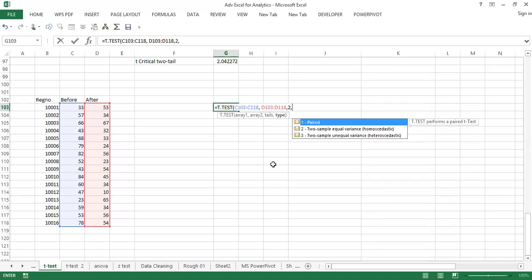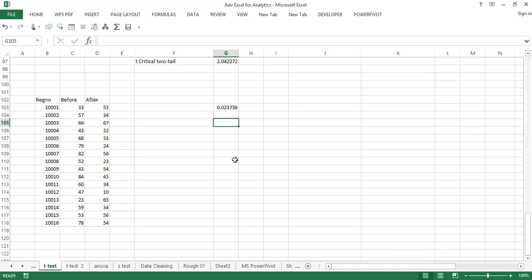Now it's asking for the type of t-test. What type of t-test do you think we are dealing with? All right, so this is the p-value we are getting.